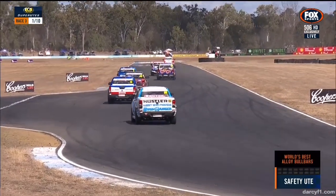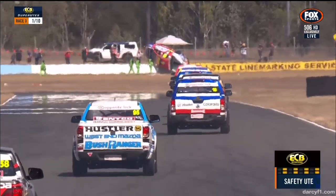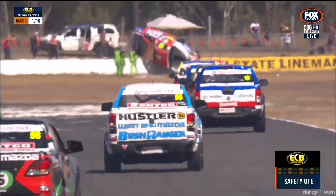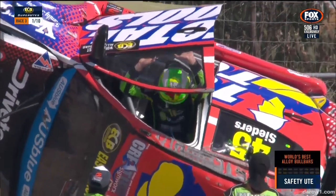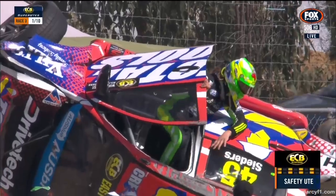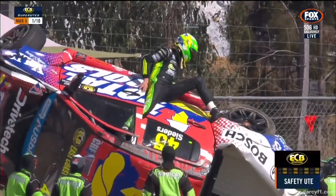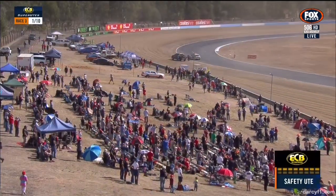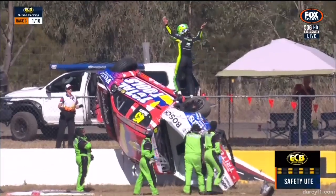Again, I'm always happier to see a car come to a slow stop. I'm a little concerned about the way that car is parked on that hill, but I can see Mick Sieders moving in there, so that's great. I can see his green helmet. That tells us that he's okay. Always awkward to get out of a car when it's parked in that position, but we're always happy to see the drivers get out. So that started really at turn 1.